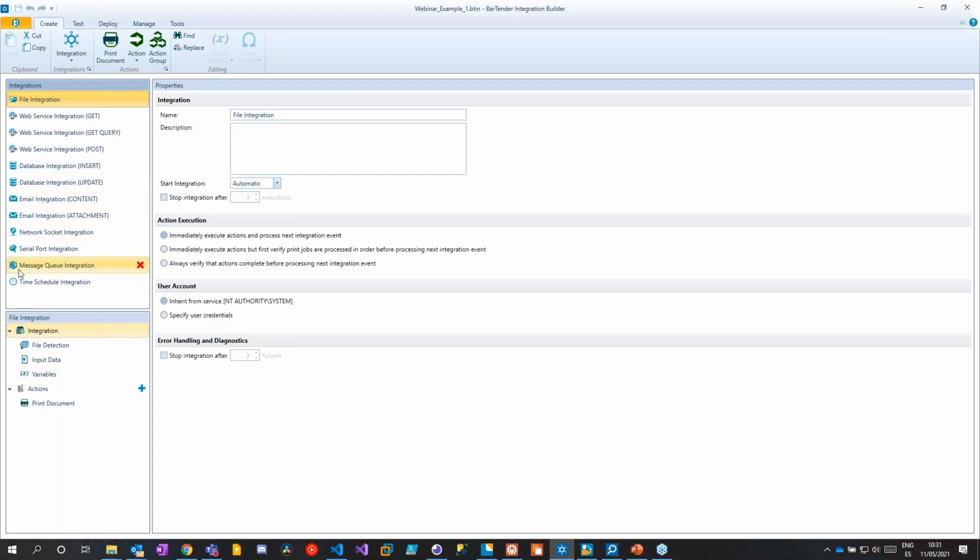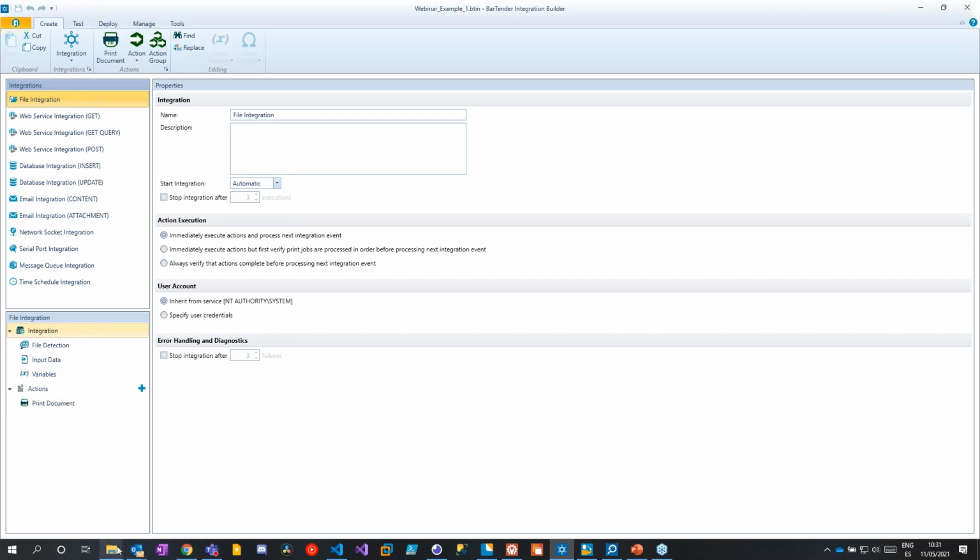The first panel, as you see here, contains each of the integrations for this one integration file. So I've got an integration file called webinar example 1. So if I opened up my Windows Explorer, you'd see that as an integration file.